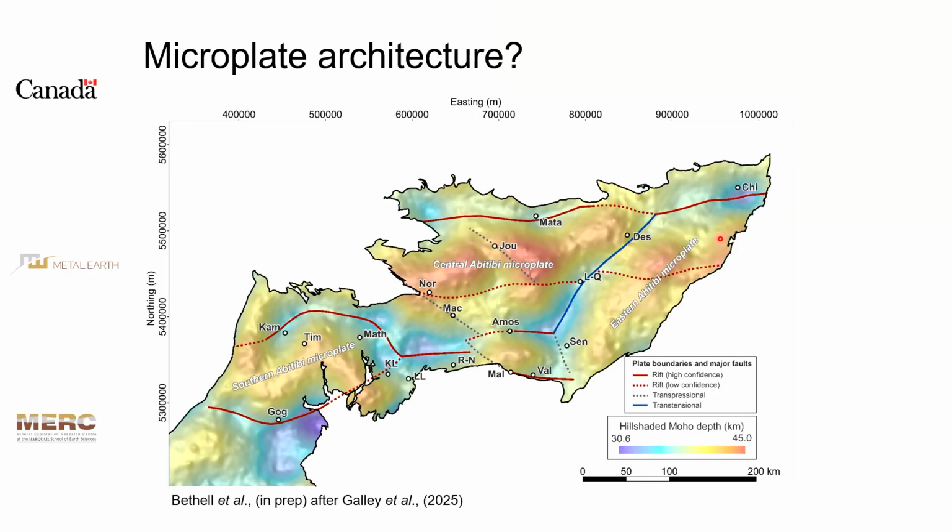So this is where we get into the arm-wavy part of the talk. Pulling all of this together, I think we have pretty good support from all of these data sets that these MOHO anomalies are real and likely represent Archean rifting. If we put this together with everything that we know and try to interpret this in terms of a mosaic of microplates like we see in modern regimes, we might get something like this. This is something that Chris presented in his paper, but I took it a step further using the outlines of actual structures.